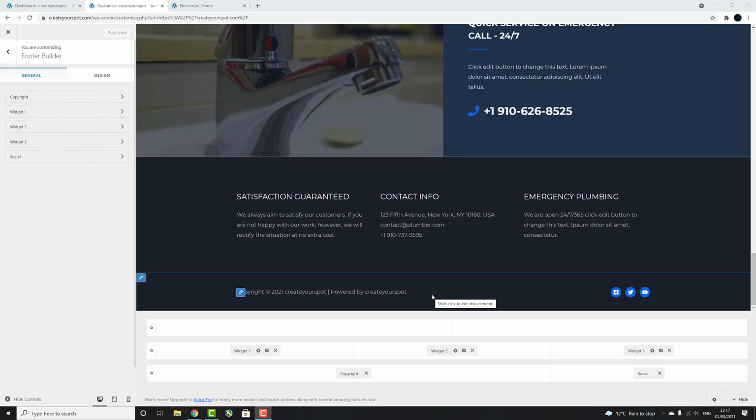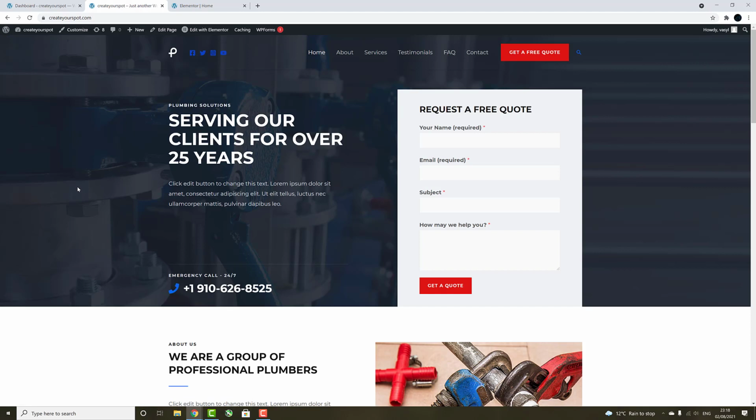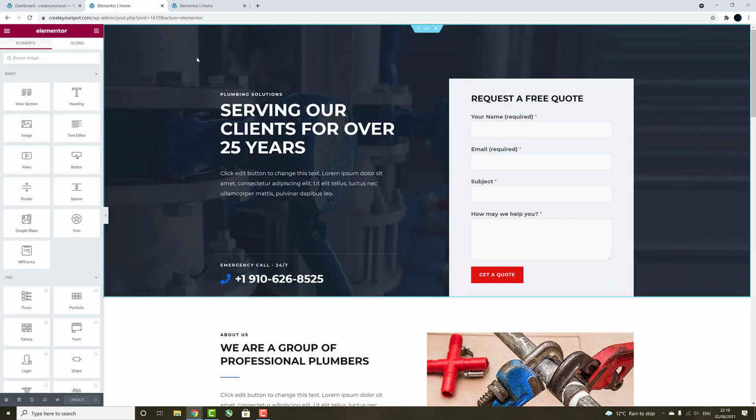Okay, we can now proceed to the second part of our tutorial, and that is to customize our home page, web pages and quotation form. If you close down the customizer menu and return back to the home page, within the top ribbon of the customization bar, click on Edit with Elementor. This will bring up a new menu on the left hand side, which includes many elements we can add to our website by simply using drag and drop techniques.